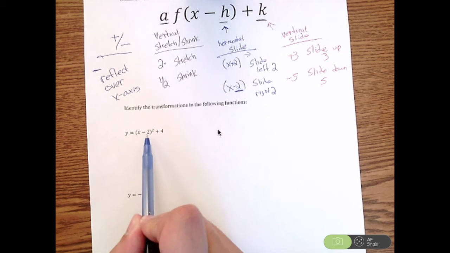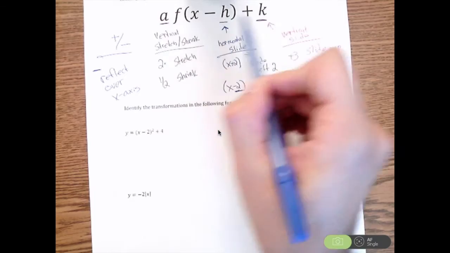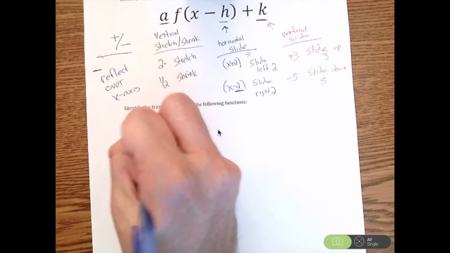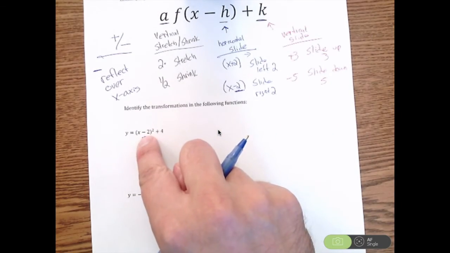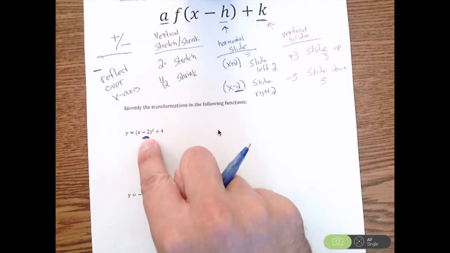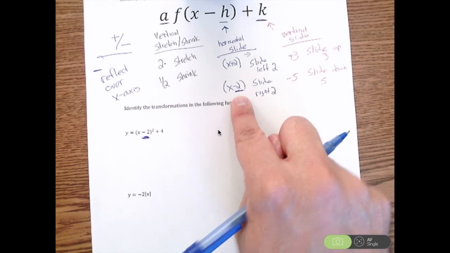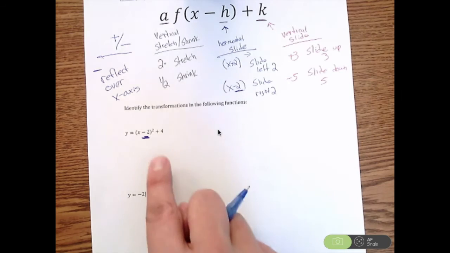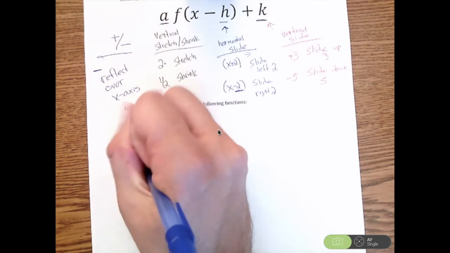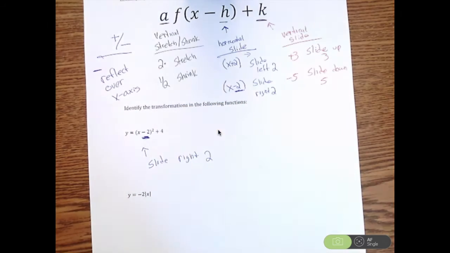I have y equals (x minus 2) squared plus 4. What I try to look for is the numbers that are in here, and in what place are they. Are they A, H, or K? If I start with this minus 2, notice how it's inside parentheses. H is inside parentheses, so I'm working with a horizontal slide there. I go back to what I know about horizontal slides. Even though it's x minus 2, I know that's actually going to slide to the right 2. It's always a liar to you there. So I know I'm going to slide right 2.